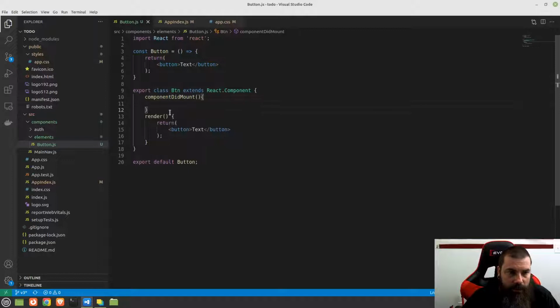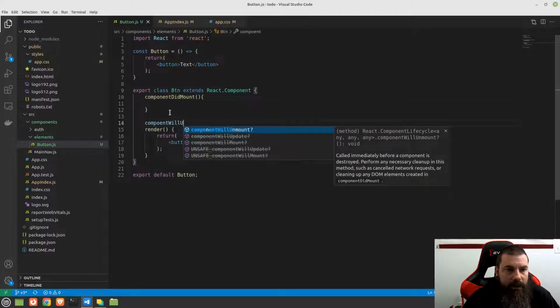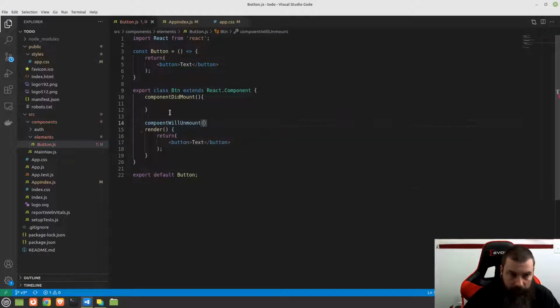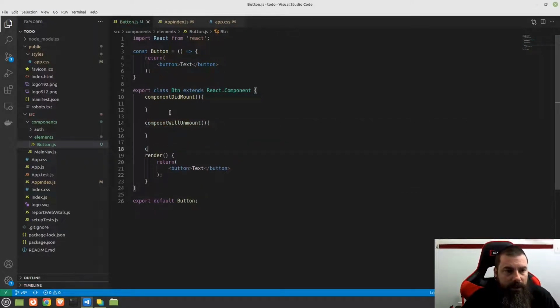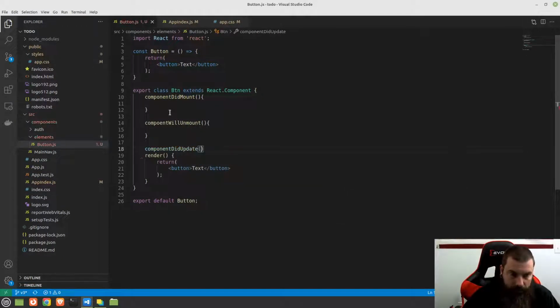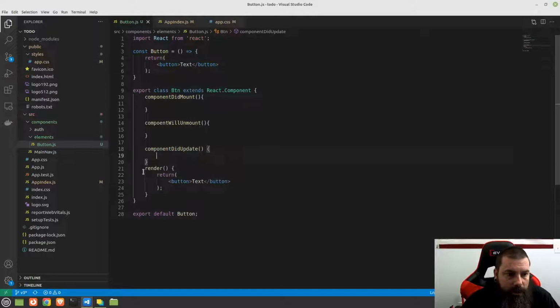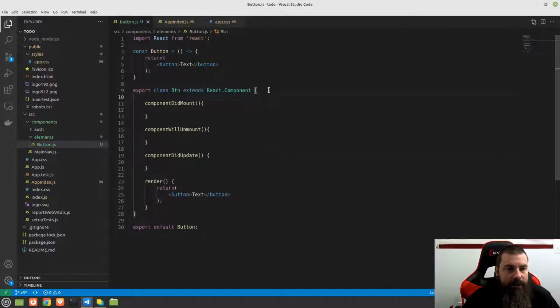There's another lifecycle hook, componentWillUnmount. There's another lifecycle hook called componentDidUpdate. And there's also a constructor that you can call. So you can do constructor.